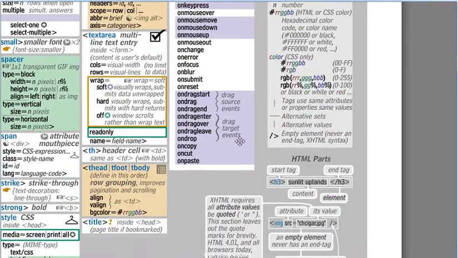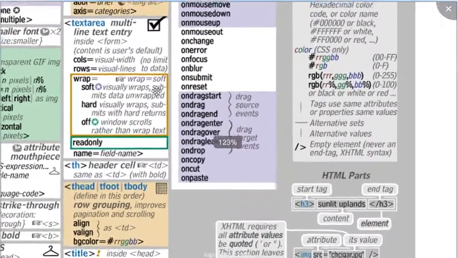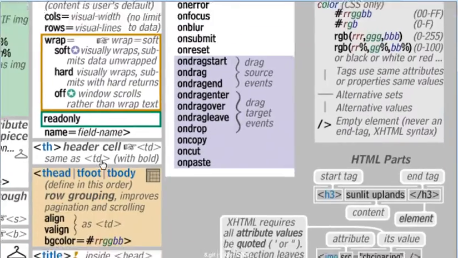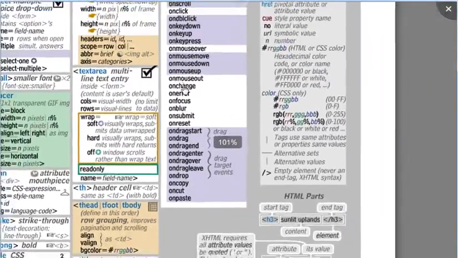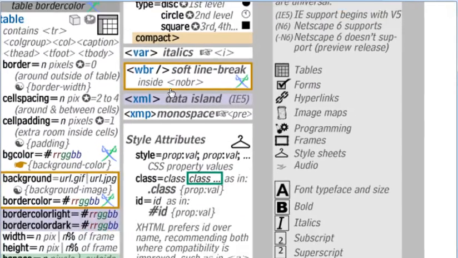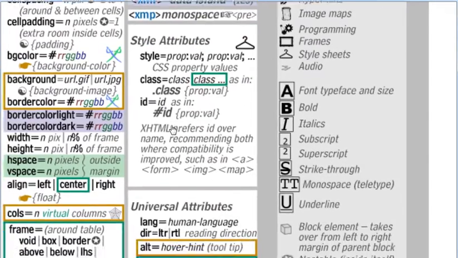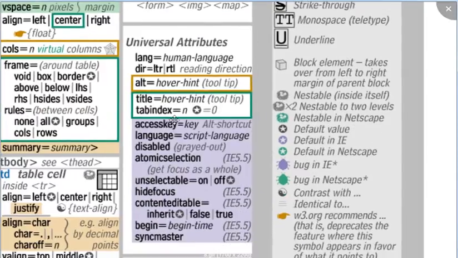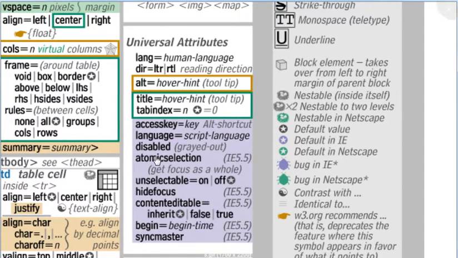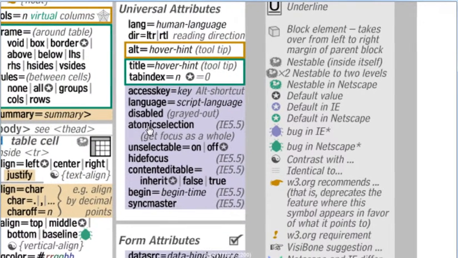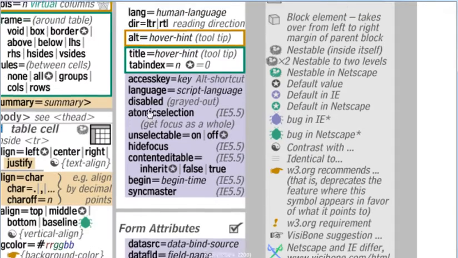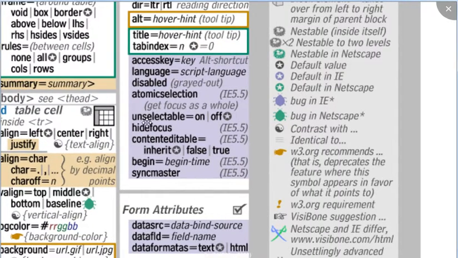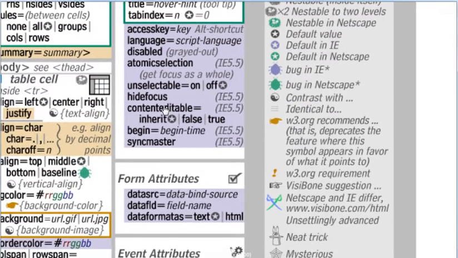Okay, we have another thing, which is the text area. You can see it here, text area. We have table header, title, and also we have the final row here, the table row. All these are related to the table. XML, we have XML. We have universal attributes like language, direction, alternative, title, tab index, access key.